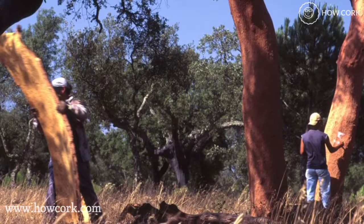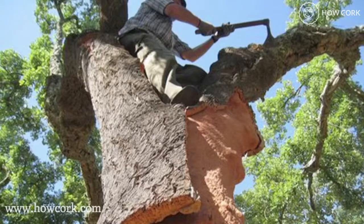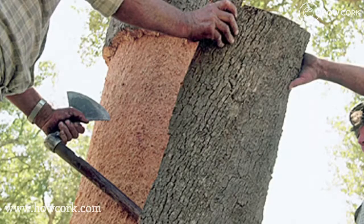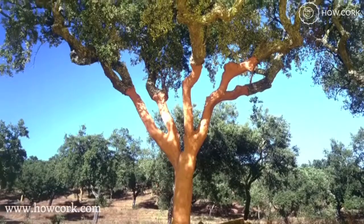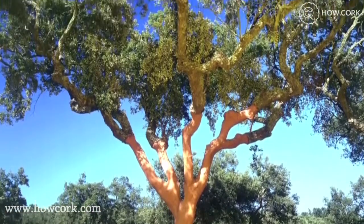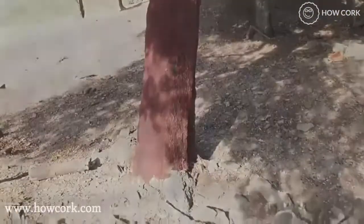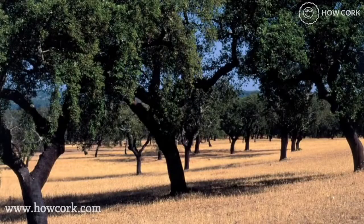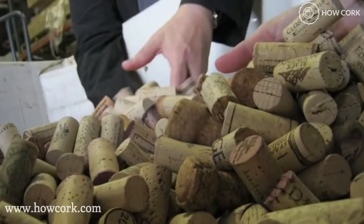What makes the cork oak unique is that it's the only tree in the world that can have its bark removed, causing no harm to the tree. The bark is hand-harvested by skilled craftsmen and made into thousands of products. After the harvest, the cork oak regrows its bark and can be re-harvested every nine years. The trees are not cut down and live up to 250 years. Because the trees are not cut down and the bark grows back, cork harvesting is considered the most environmental and sustainable forestry practice. The more we use cork, the healthier the forests remain.